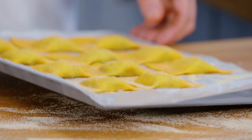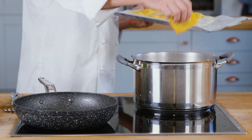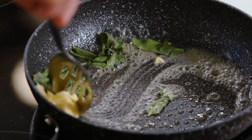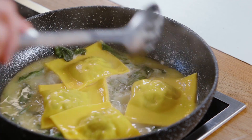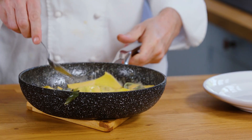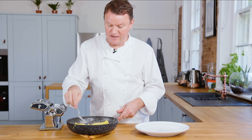Now I'm going to cook the ravioli. Put the ravioli in one by one into simmering water — not a fast boil, just simmering — for three to four minutes. Then take the pasta out and put them into a pan with some butter, some sage, and a ladle of the pasta water. Move the pasta around in the pan so it emulsifies. The ravioli ends up really nicely emulsified with a lovely juice from the pasta water, the butter, and the sage.